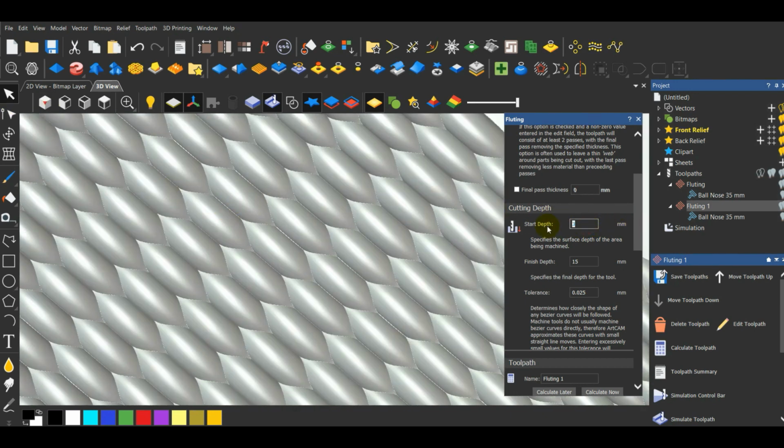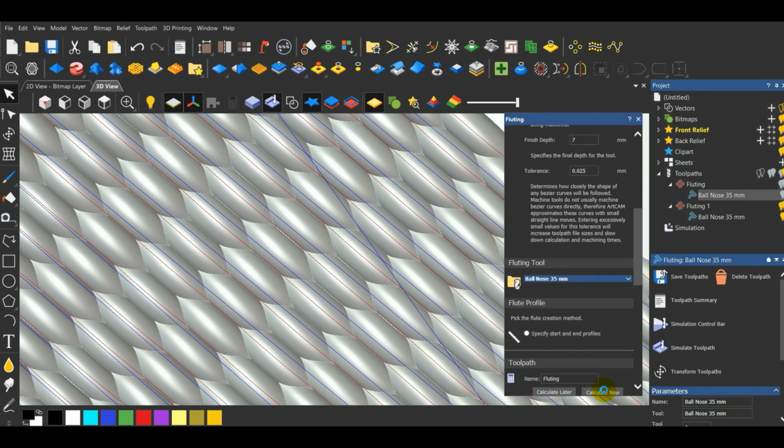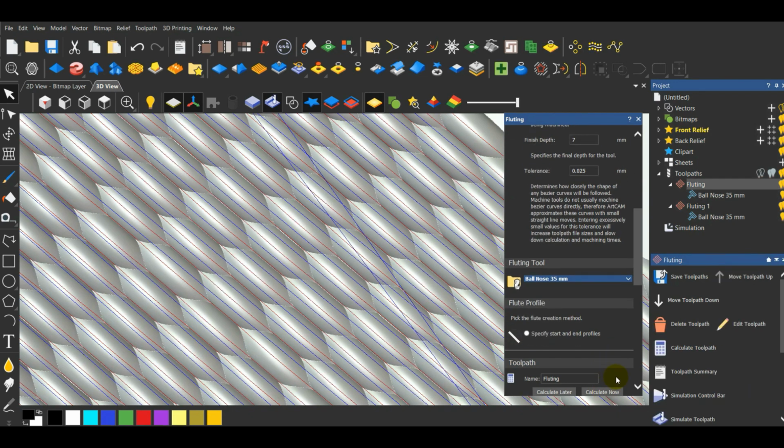Now let us not give it the static depth, make it 5 mm, or you can take 7, calculate. Also this one, 0 and 7. Since we have reduced it, we also need to reduce the finish depth.